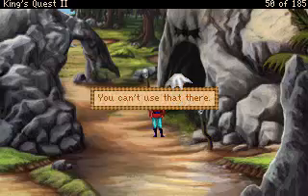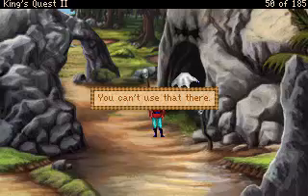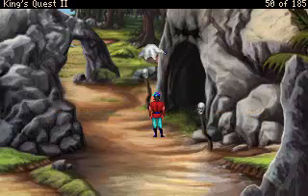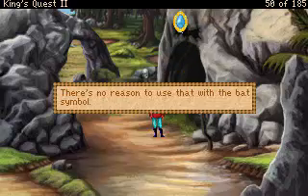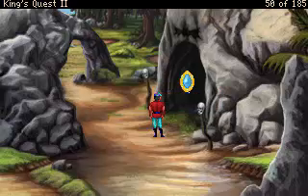I believe we have to try some item with the hole. You can't use that there. How useful? There's no reason to use that with the bat symbol. Is the bat symbol what's giving our presence away? There's no reason to use that. That is so generic.